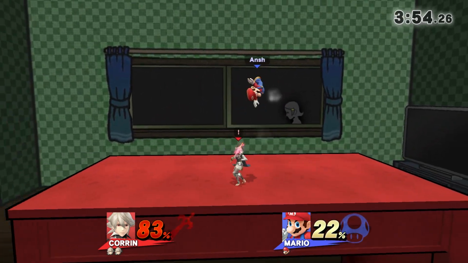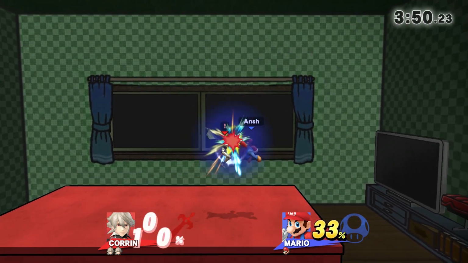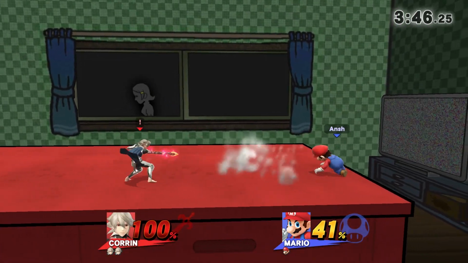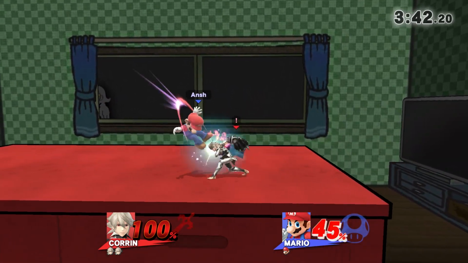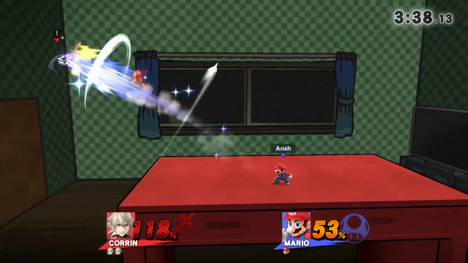Wow. Yeah, and that combos into up tilt, see? Pretty decent range. But yeah, Ike has Corrin's up air now, which is pretty cool. Ike looks crazy in Ultimate. I'm just stoked they have his Path of Radiance skin now, because I always thought that looked a little better.